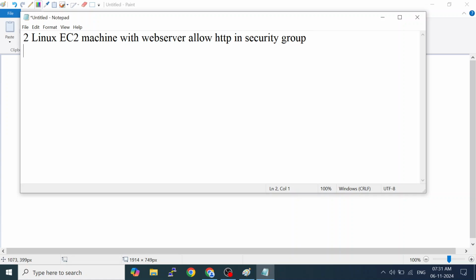So only this one, no need to create VPC and all, nothing. Just do this one. It will take 5 minutes. You will perform the practical along with me. Two Linux machines with web server.